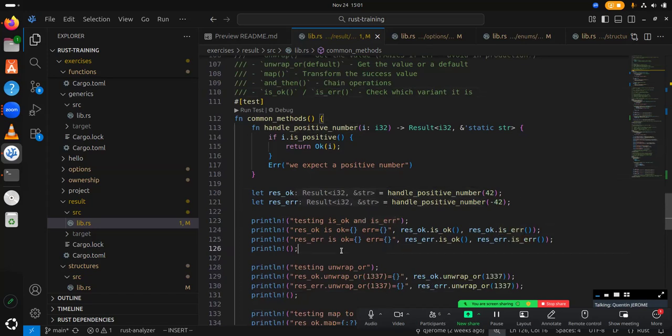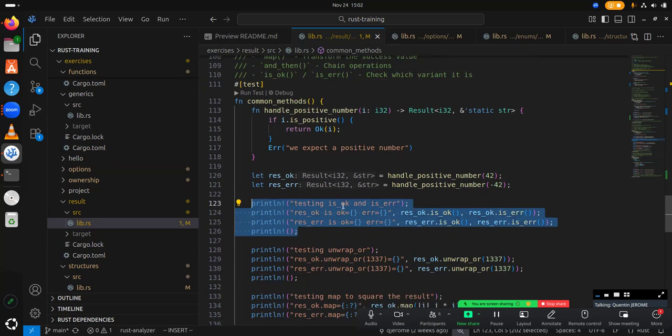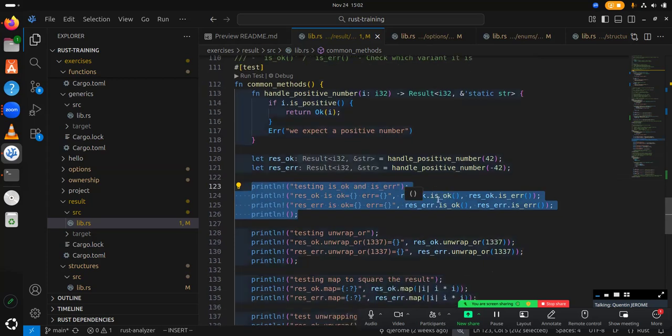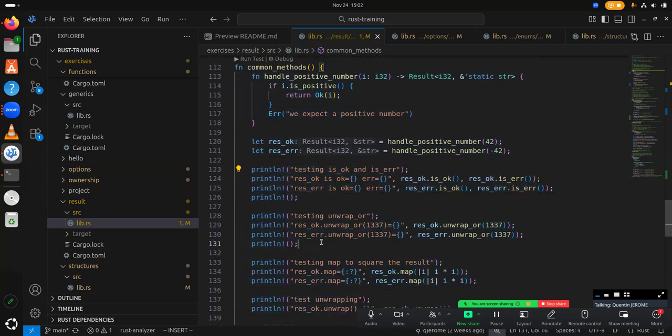So these are examples. In the first calls, we check is ok and is error. Here it is always an ok value because this is a positive number. Here it will always be an error because we try on minus 42. Then we unwrap or default value.